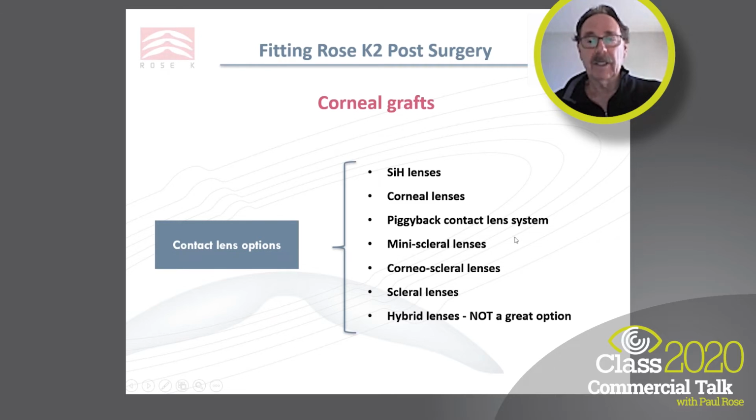Piggyback contact lens system I'm going to touch on, where you put a soft lens under a rigid lens, and mini scleral lenses, which include corneal sclerals and sclerals. And for me, hybrids haven't been a great option. I have found they just don't supply enough oxygen to the graft. So I'm not even going to talk about hybrids with grafts today.